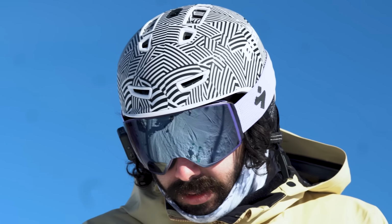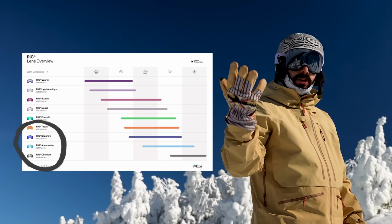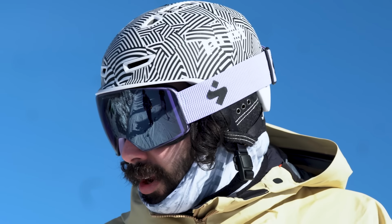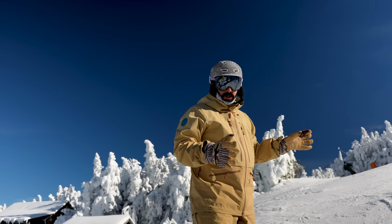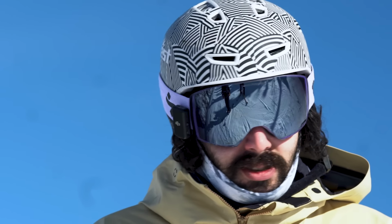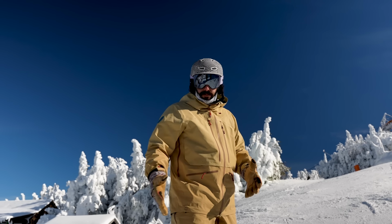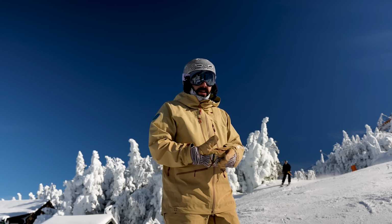On the darker side of things, you have these black lenses, your red anodized lenses, your dark blue anodized lenses. Those are great for days like today. It is blasting sun out here. It is literally the most beautiful day that's ever existed on planet Earth. Perfect lens. Do you know how many days I've had like this in my life? Today. It's pretty much the only day ever that I've had that has been good weather, good conditions, blasting sun. It's like the only day in my entire 29-year-old life that this has happened. This is the first lens that people seem to buy, these dark lenses. It doesn't make sense.